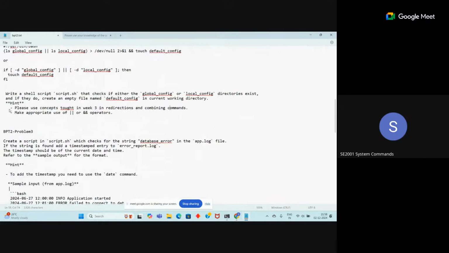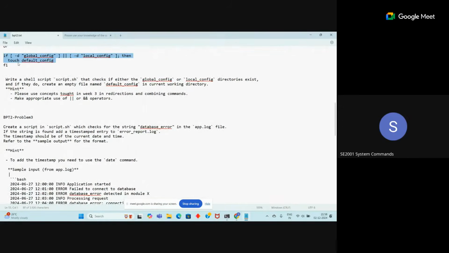You can use shell scripting like this. In the square brackets, the -d option is a test command. It is testing whether this folder exists or not. The -d option means directory. If -f, it checks whether the file exists or not.